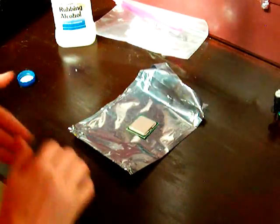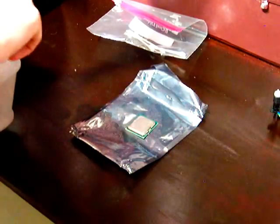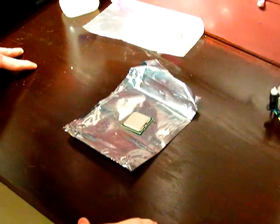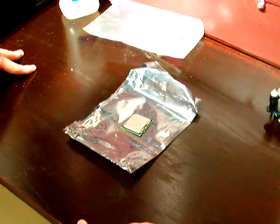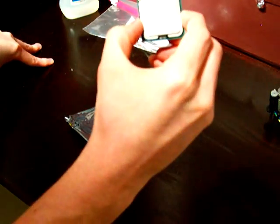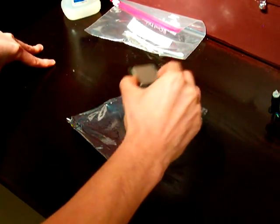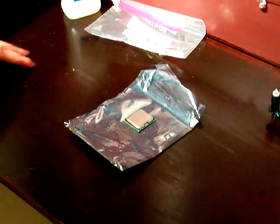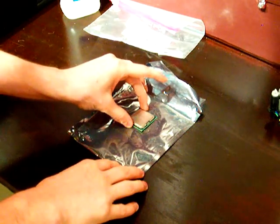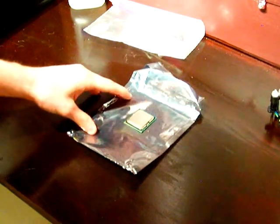It's a good idea to do this process on new CPUs and new heatsinks, and to avoid touching the surface of the heatsink or CPU to prevent the oils from your skin getting onto them, which can prevent proper cooling and actually dissolve some thermal compounds. Doesn't need to be perfect, but just get most of the residue off and it should work fine. Reapplying this process multiple times can get a better result, or you can also purchase kits online to remove thermal compound, though isopropyl alcohol works just fine.